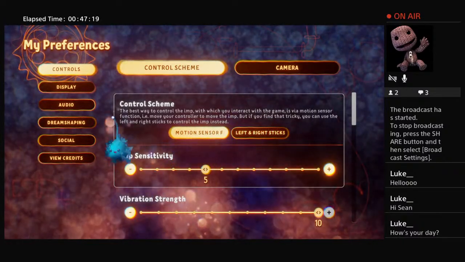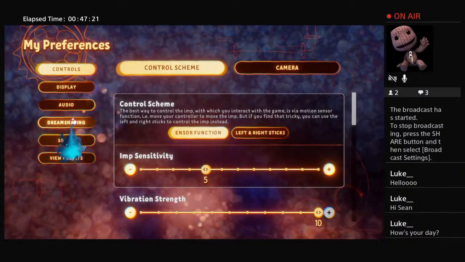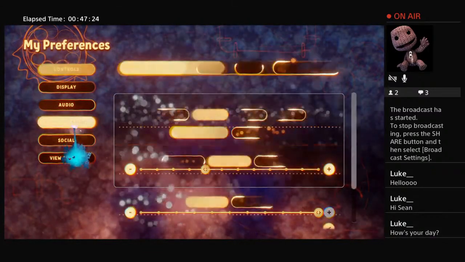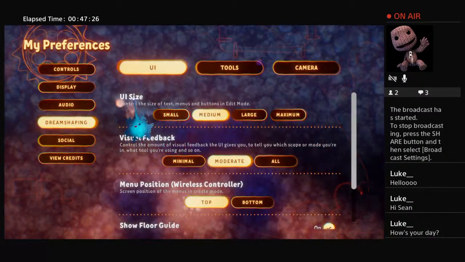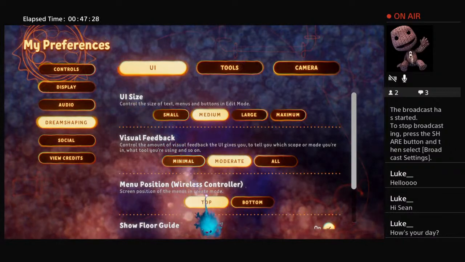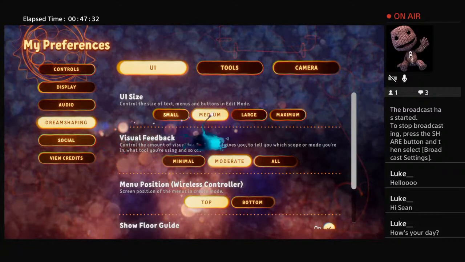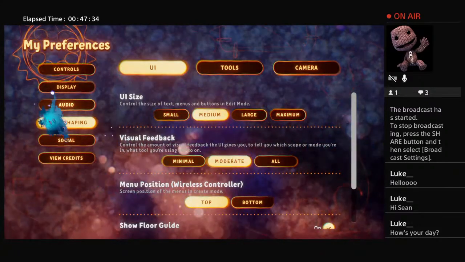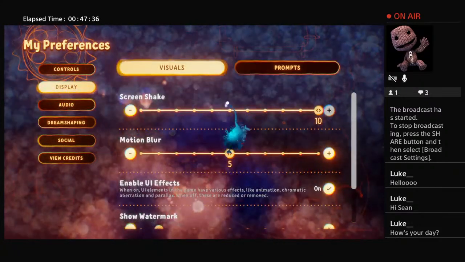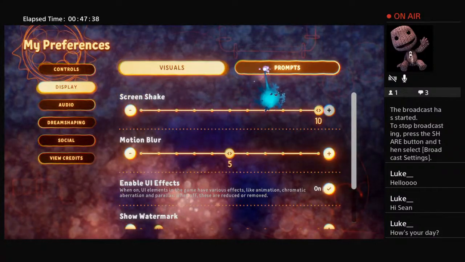But you can also do things like turning off the grid and various different things, dream shaping. You can make the display big or small, or various different effects. Prompts.